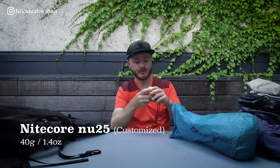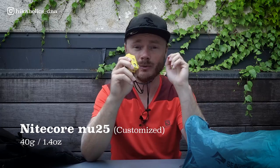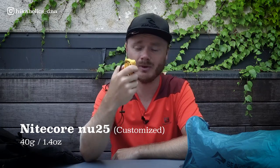Then, a headlamp. We didn't see that many people bringing a headlamp in the dorms, actually. They only use their phones, which, big tip, don't do that. You wake everybody up. This light has a function with a red light, like you can see. Red light doesn't wake the people up in the night in comparison to white light. It's very bright. Always good to know. And it doesn't happen that often, but in case you arrive at a hut very late and it's dark, you always have something to light your path and where you need to go.